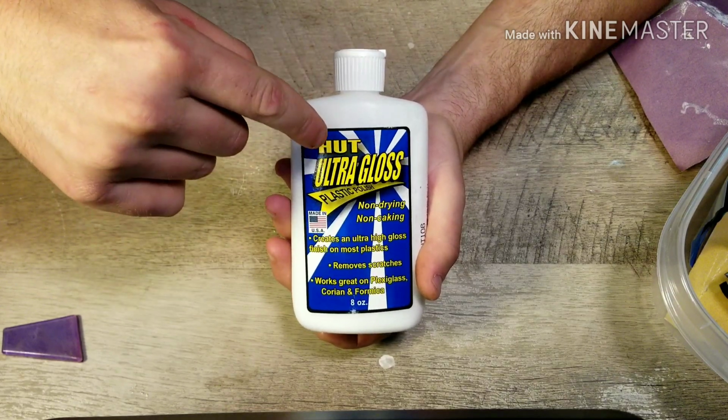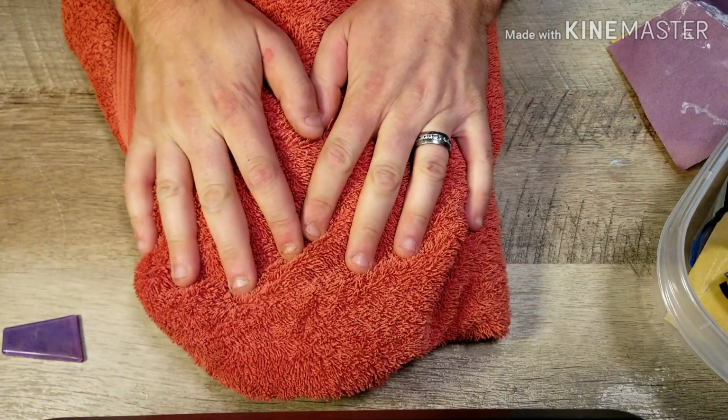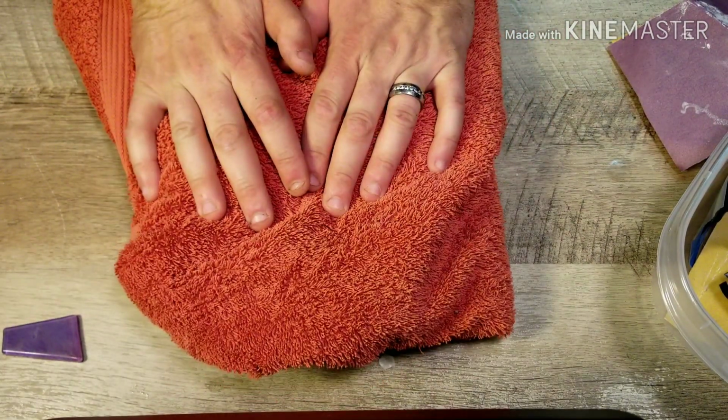This is an amazing plastic polish. And then a towel. So I'm going to go ahead, set this up, and we'll get started.